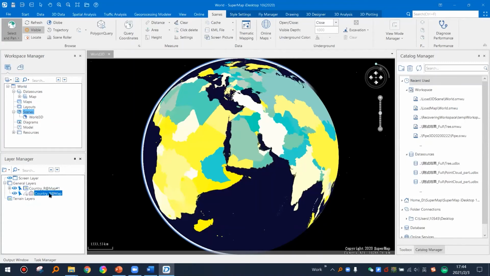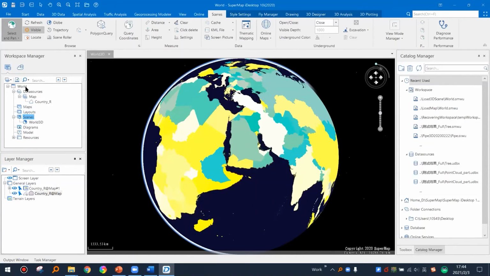So here it will read the data from the database also, but here we add another layer. It's a thematic map layer. So we can symbolize the map in different colors. So these two layers, when we save them, we save in the scenes root. Then we save the scenes in the workspace.